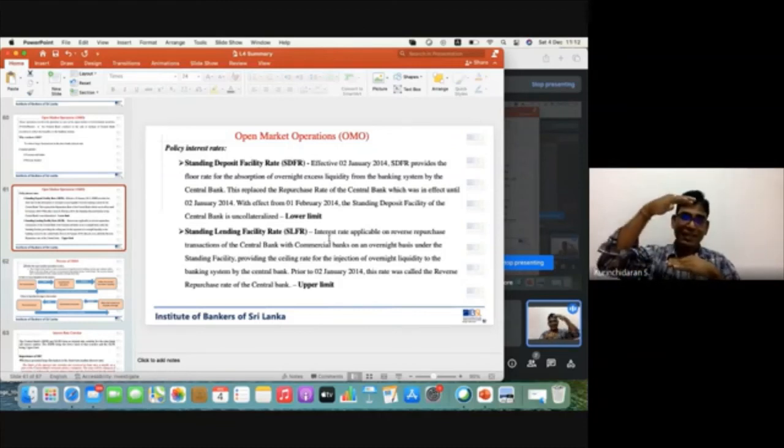Similarly, the lending rate the central bank sets, the other banks should set their lending rate below that. Then only will the banks go and borrow from other banks. Otherwise, they can come and borrow from the central bank. So the lending rate also will be within this limit. This lending rate will be the upper limit, and the deposit rate will be the lower limit. So the money market rate, the lending and deposit rate, should be within that corridor. Practically, that would work automatically, right?